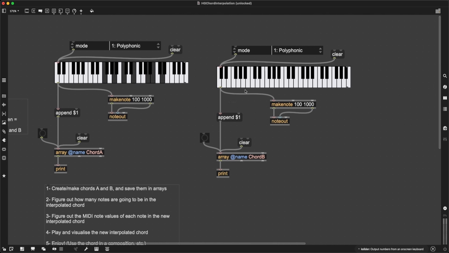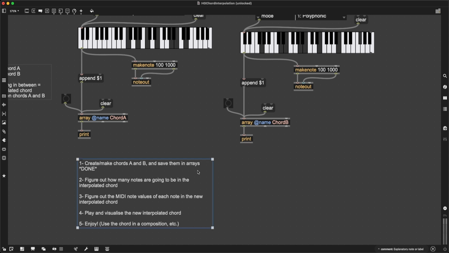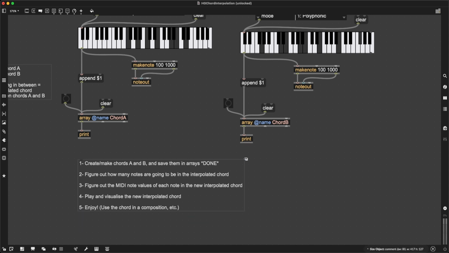And for my chord B, I don't know, I can input these notes. And now I have my chord A and my chord B. Fantastic. This means that we have completed the first step. Done. We have created chords A and B, and we have saved them in arrays.